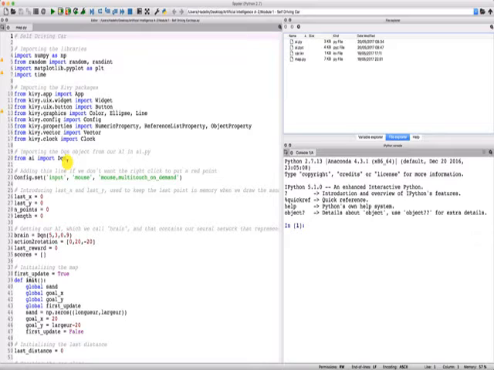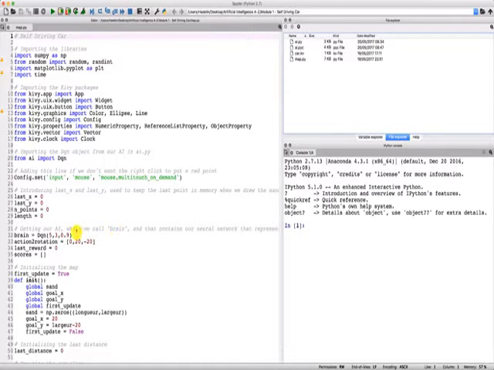Alright, and therefore, here I'm introducing last x and last y, which are the coordinates of the last point in memory when we draw some sand on the map. Alright, and then we get our artificial intelligence, which we call brain, because this is actually the brain of the car, and that contains our neural network.